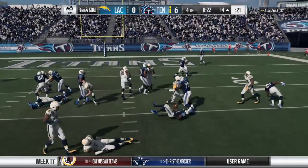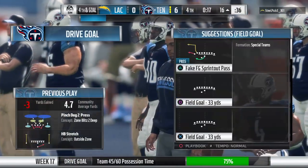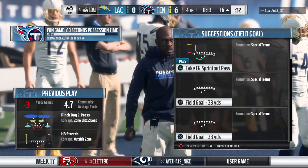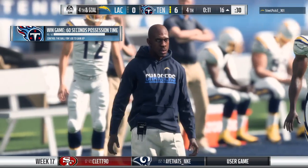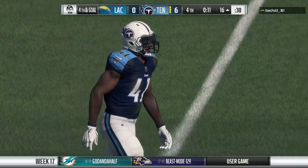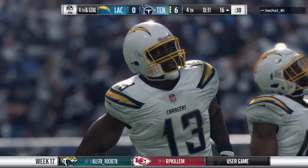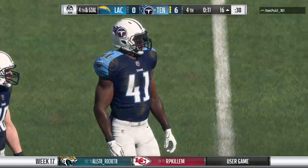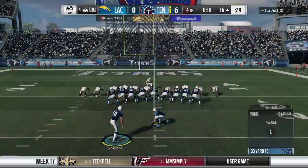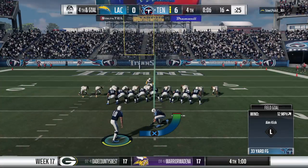On 3rd down. That's great. And he goes backwards here, losing yardage back to the 16. That'll set him back with a loss of 3 on the play. And it'll be 4th down. So on 4th down, out trots the kicker in a big spot here. This to make it a 2-score game.